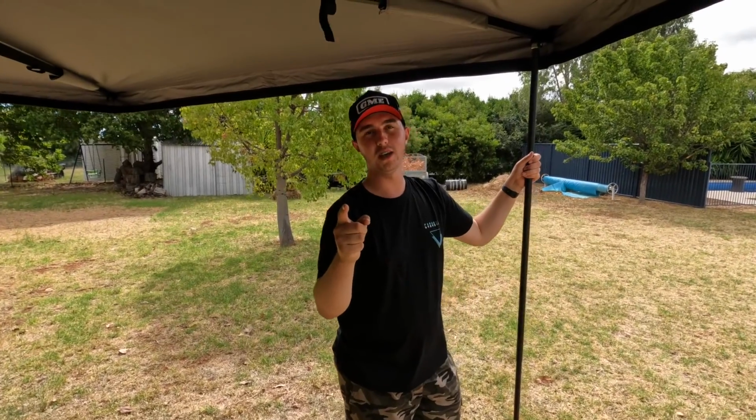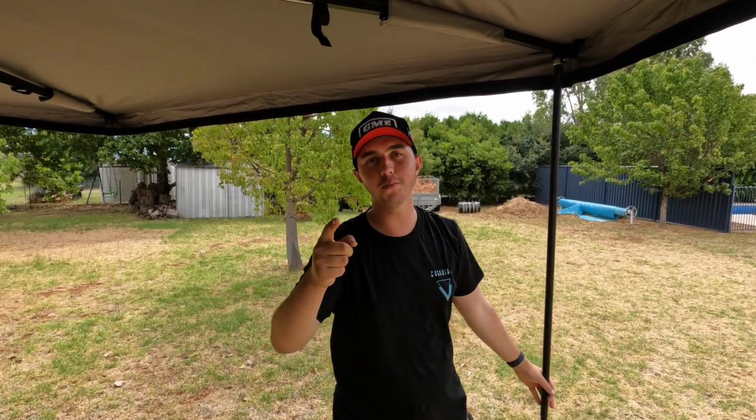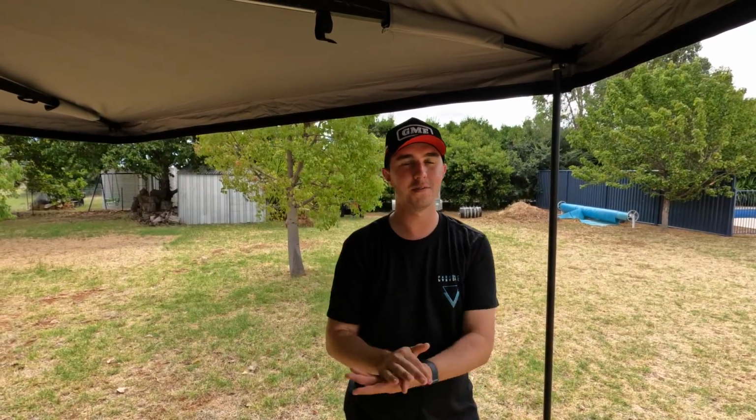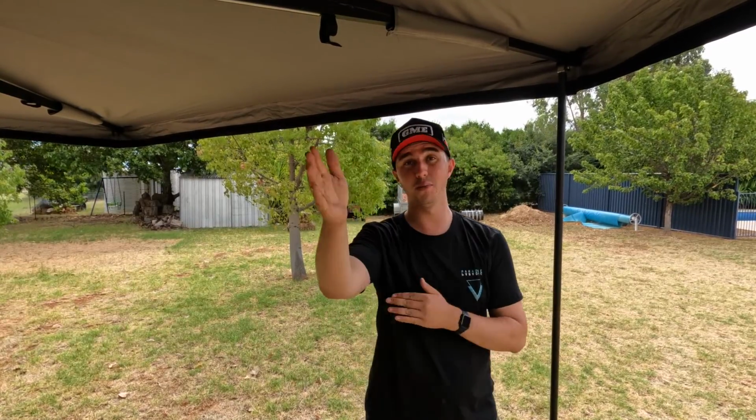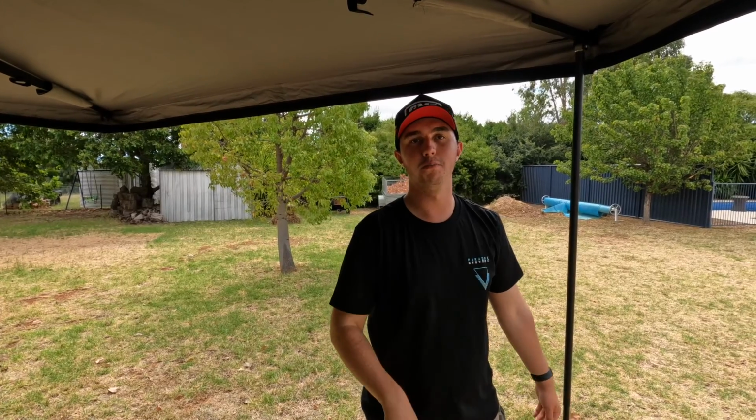But one of my biggest downfalls with this awning is it only came with one pole. However, you can buy extra poles through Bushwakka for, I think, 50 bucks each. And so I went and bought 2 more, as you'll probably see in a second. But yeah, it's just a little cost you've got to think about when you're purchasing the awning.